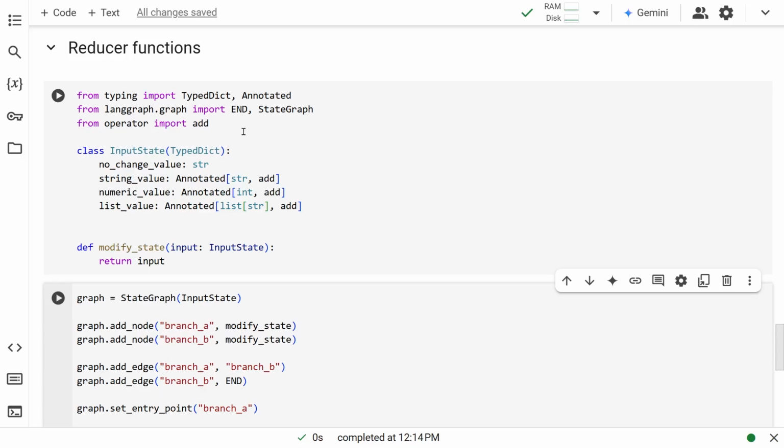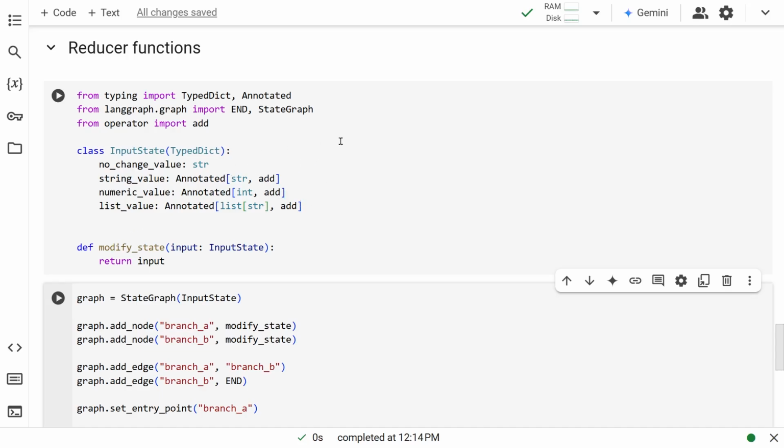It simply means if we receive a string value here, it's going to go ahead and add or concatenate to that string value as it keeps coming. Same way, if it's an integer, then it's going to keep adding to it, or if it's a list value, it's going to just add another item to it.